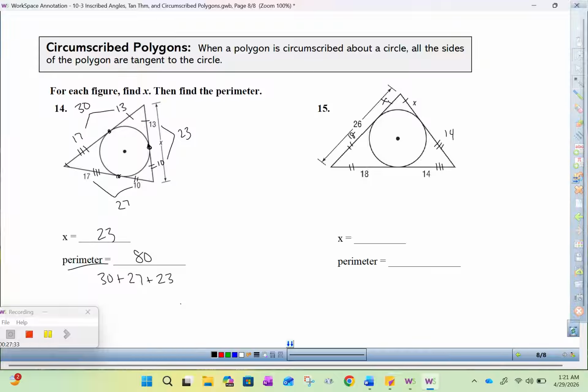So what I just did for myself is I really set up an equation. If I'm going to solve for x, I need to use the idea that I'm given this full length is 26, and that's 18. So putting those together looks like x plus 18 equals 26. I've got to subtract that to get 8 for my x. Once I have that, I can put it here and here to finish up this problem. So I already know that 26 is my total here. I want to find the totals for all the sides. Okay, so there's one of them. Put it outside here so they're all consistent.